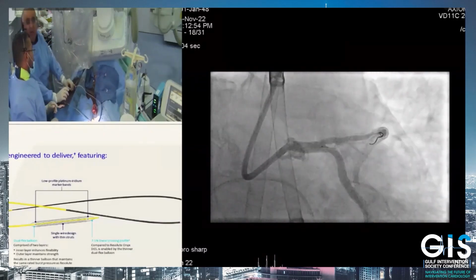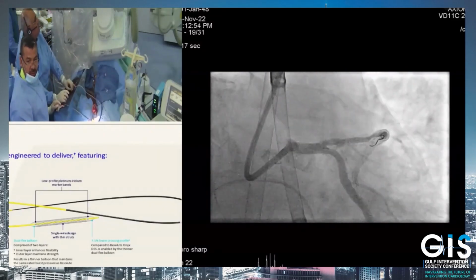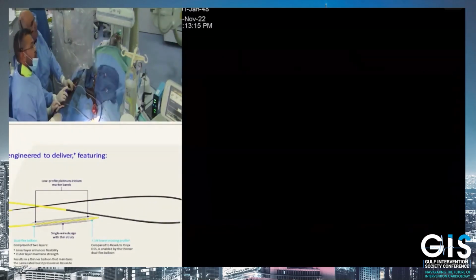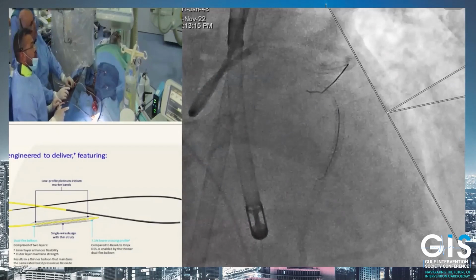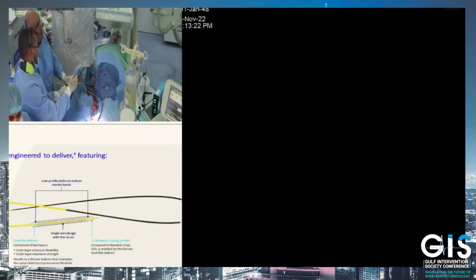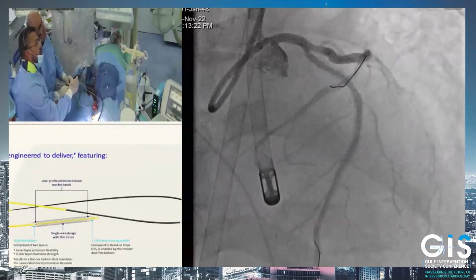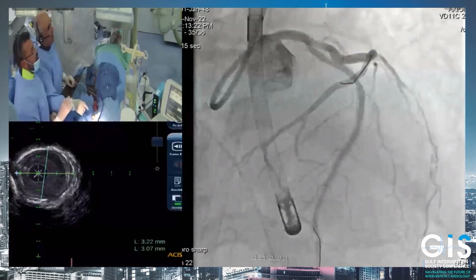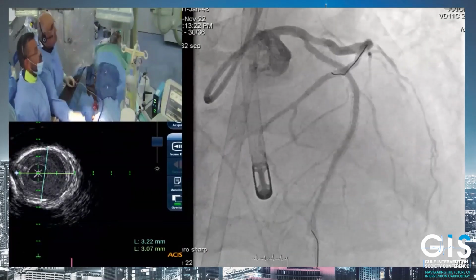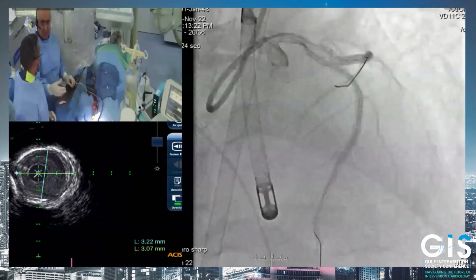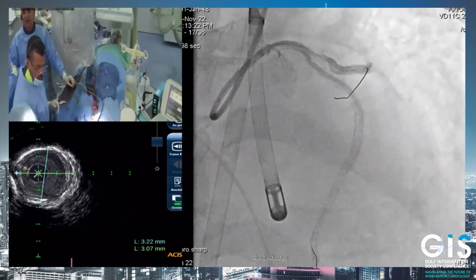To deal with in-stent failure, we have also to understand why. It could be related to a neoatherosclerosis because the stent was placed more than 10 years ago. It could be related to an undersized or under-expanded stent. So it's important also to have this kind of information. I will finish with IVUS and then go also into the circ before deciding on a quick strategy for the left main.